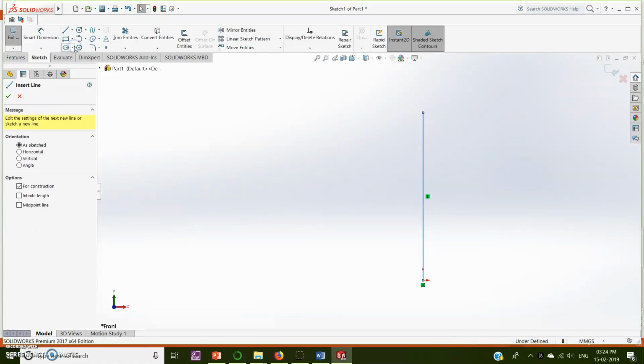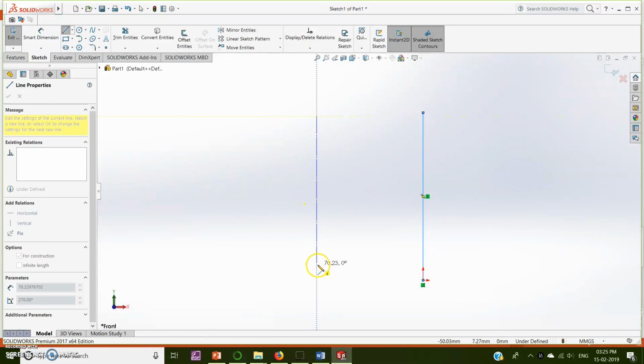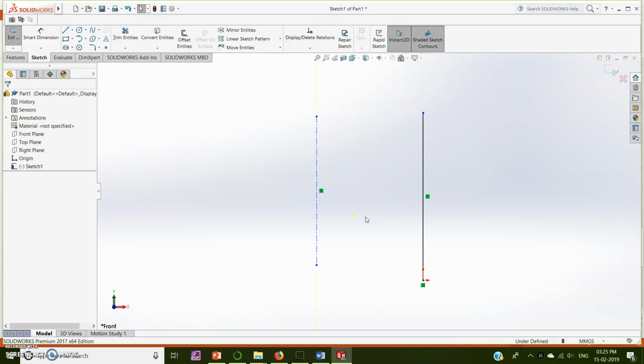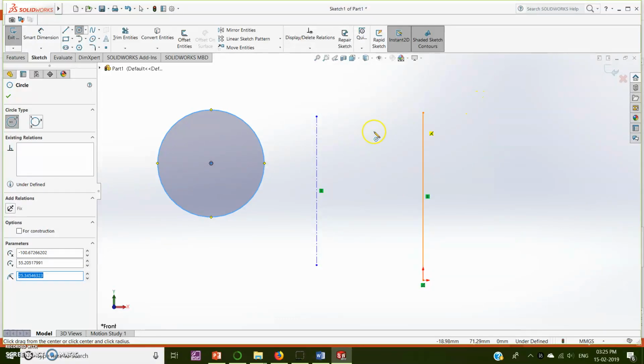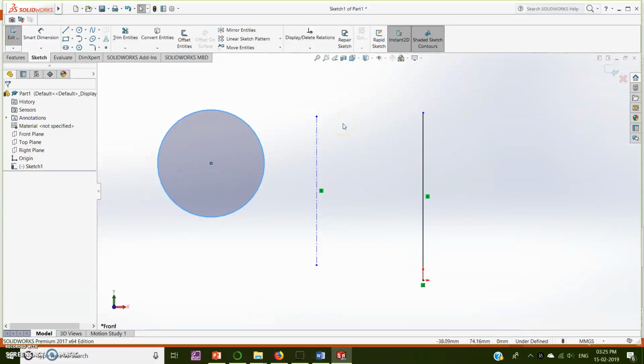Similarly, you can create center line by selecting this. In this way, center line is created. If you want to change the command, then you have to press the escape button on your keyboard. Similarly, you have circle. There are two options. Select this, then on first click, center is selected, and as you move your mouse, you can select the radius. And from escape button you can escape from that particular command.